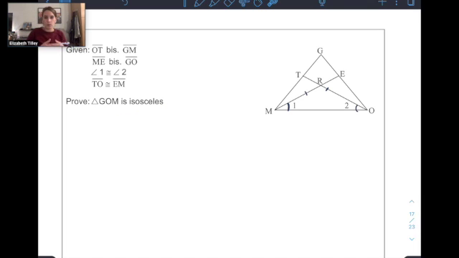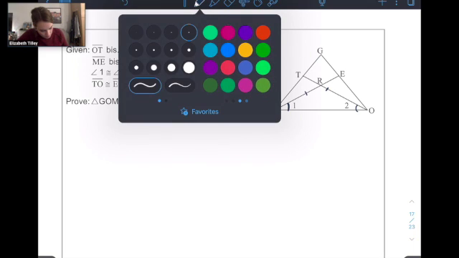I need to somehow prove that that triangle has 2 sides that are congruent to each other. Based on my guess, it feels like it's going to be these 2 sides that meet at G, but it doesn't specify. So we're going to see what we can do. I'm going to walk you through this proof, and especially if you felt confused with overlapping triangles, I'm going to show you the different things we know and build this into our proof.